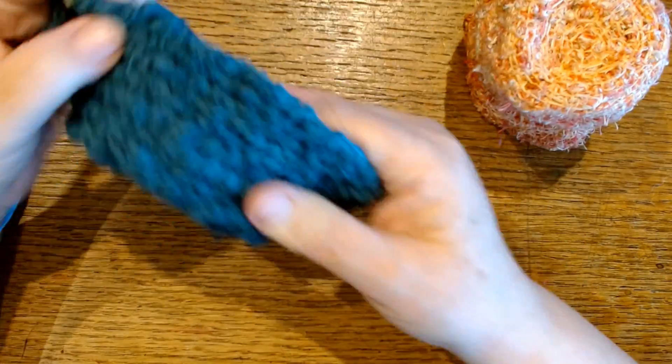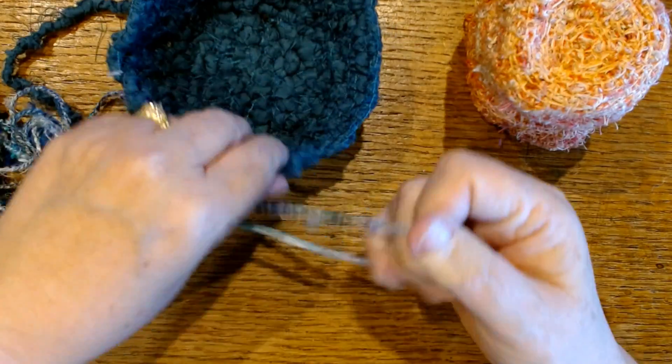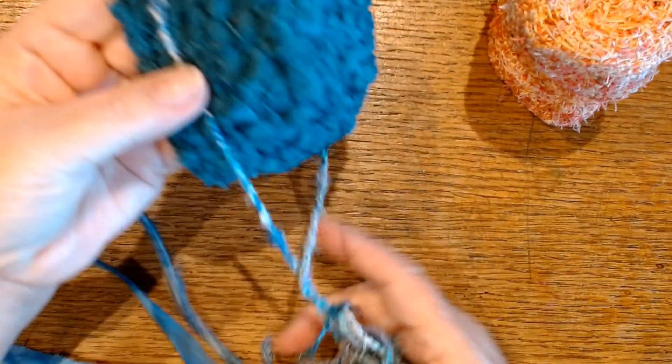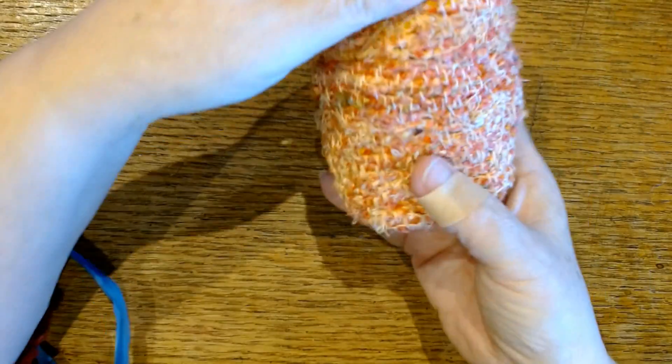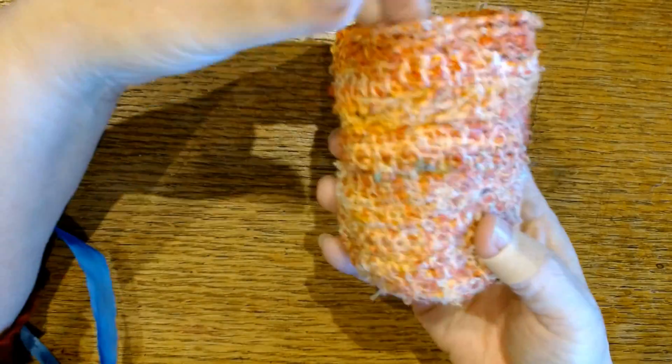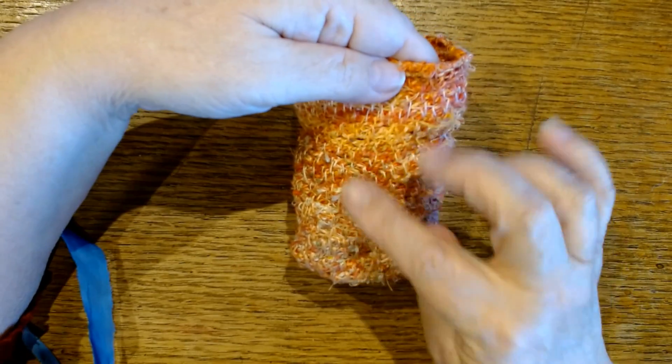My stitches do not line up, but I've got lots of room in here — I could take my blue cordage and stitch that around it. I could do all sorts of things to decorate it. This one, you can see a little bit more where they lined up, but not so much. I could take my needle and do embroidery on here, and I did play around with that a little bit. But enough of that — let's start a new vessel.